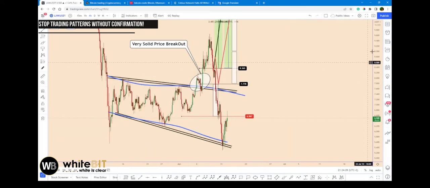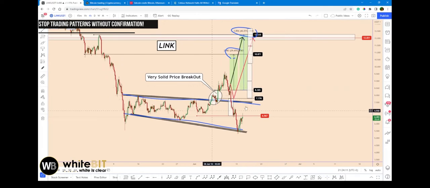We have also three others, as I see. The next one was Link. As we can see, price was close to the top of the pattern. It was somewhere here. I was looking for this pullback, and after that the price should have moved higher. But what happened? It came lower, and as we can see, this is not a trade with confirmation at all, because the price was aggressive. We didn't have anything at all here, so maximum stop loss was hit, and if you were in this trade, you should have faced the stop loss.